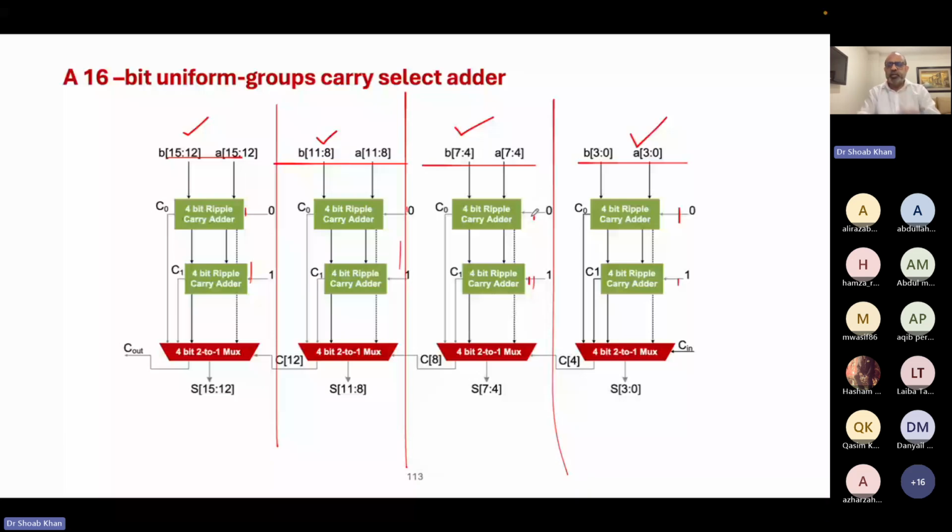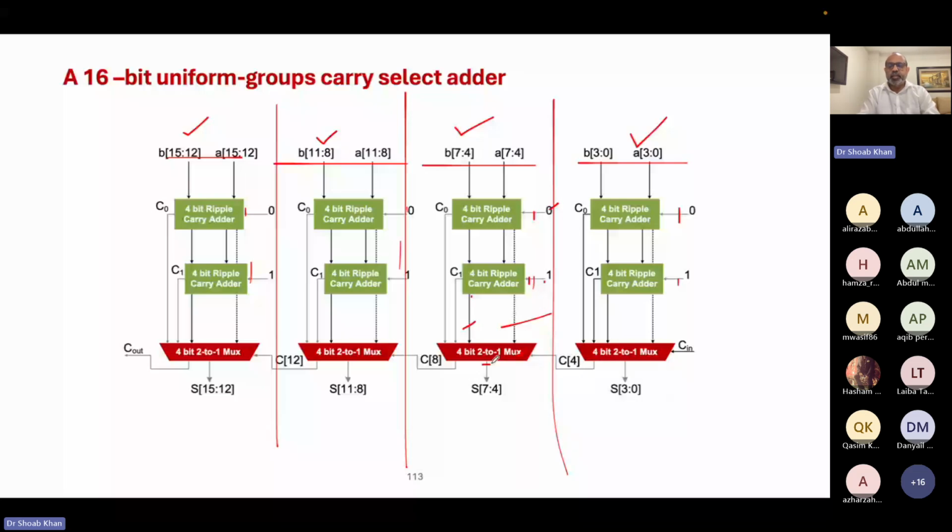So end of the day, you will have two answers. One answer is coming from here, which is assuming carry bit of 0, and another answer coming from here. This is assuming carry bit of 1. And once you get a carry from here, you select the right answer here and also the right carry out.